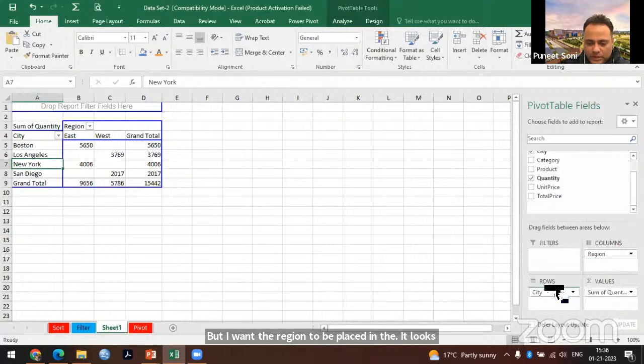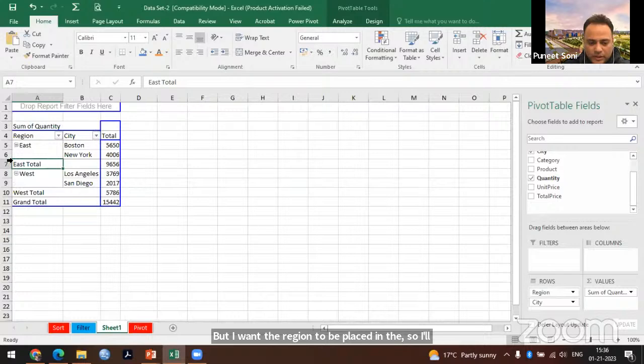So I'll simply take the region from the columns to the rows quadrant. So you can see in the East region, we have only two cities, that is Boston and New York, with this much of sales. And on the West, we have Los Angeles and San Diego with this much of sale, right? And we have got the total of East as well as West in this.